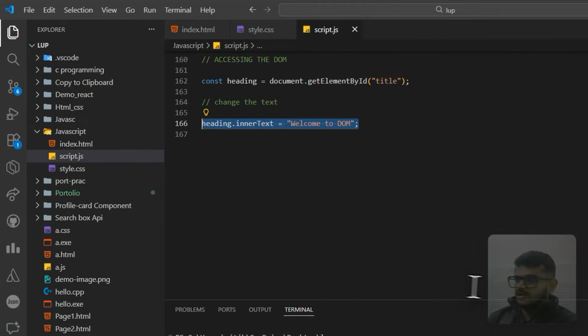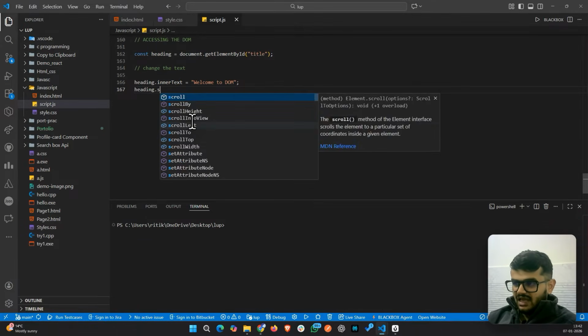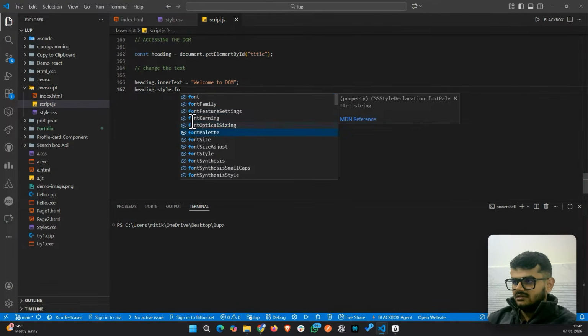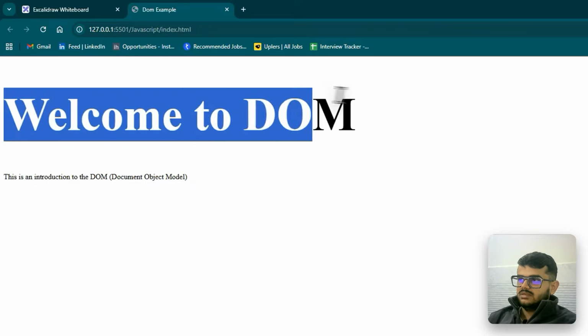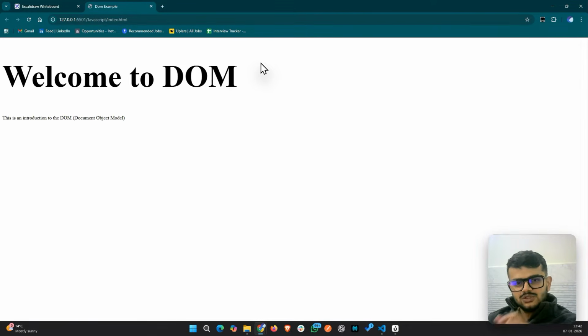If I do something like heading, this is the heading name, we have an object called style, and if I want to change the font size and make it, let's suppose, 100 pixels, which is a lot, but if I want to, I can change this style as well. As you can see, this has now changed to 100 pixels. That means we can also style our application using JS. That helps give it a dynamic touch, right? So this is how we do it.